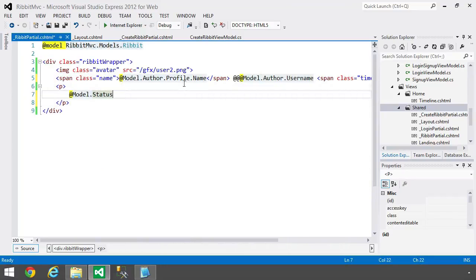Now the reason why I said that this might not work is because we're using the profile here, and in the controller I used that toArray method, so that will execute the query, so we might not have the profile data. But it might still be lazily loaded, and that's something too that we would want to address as far as performance. Because if it is going to be lazily loaded, then that means that we are making more database queries, and we don't want to make any more queries than we need to. So that might be something to address later on. But for right now, let's just run our application, and let's see if this works.